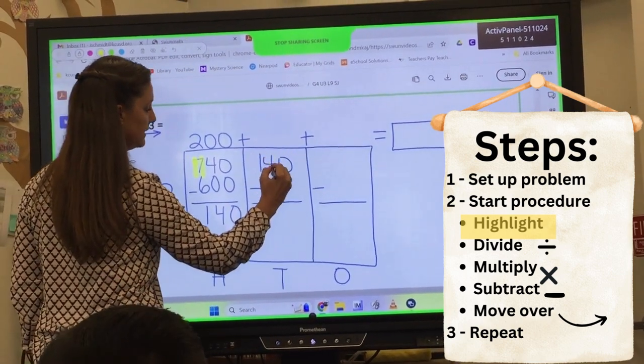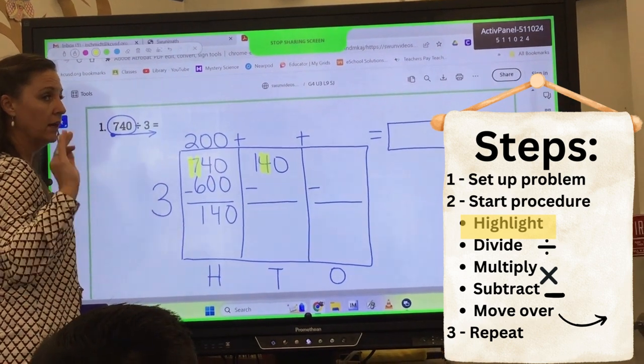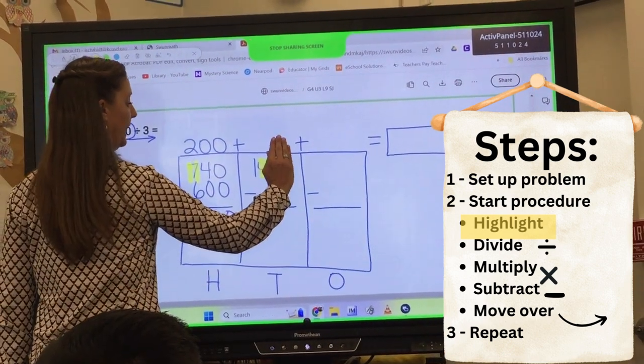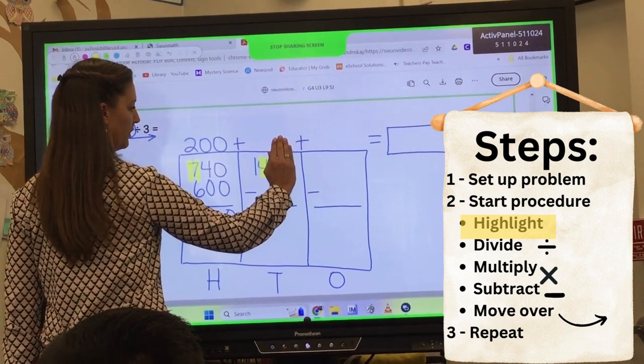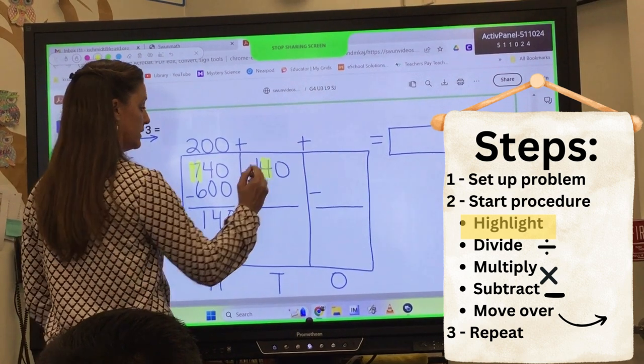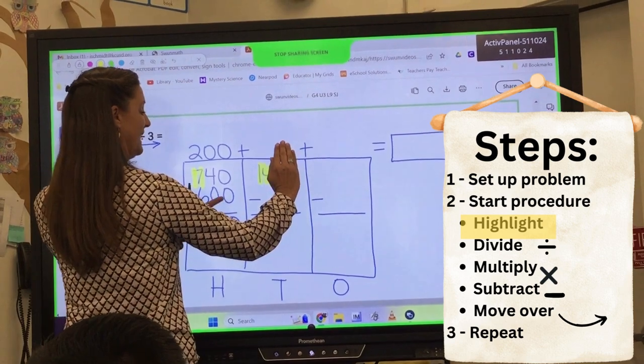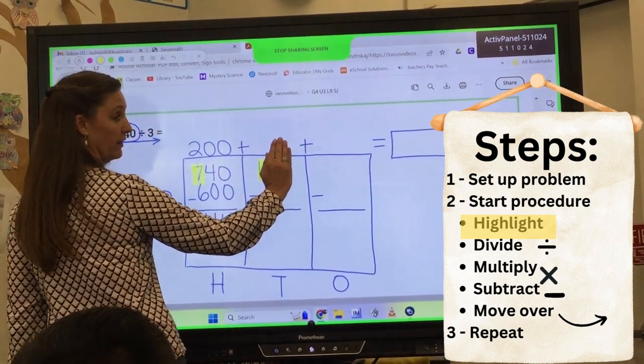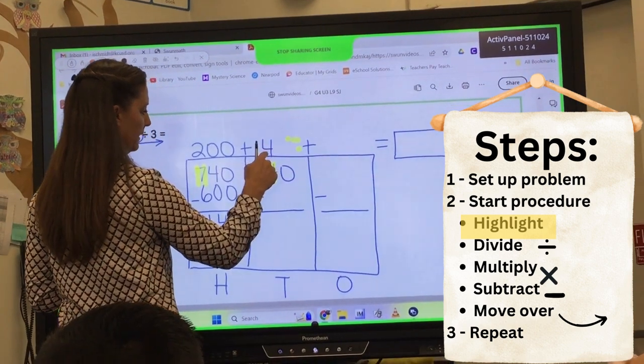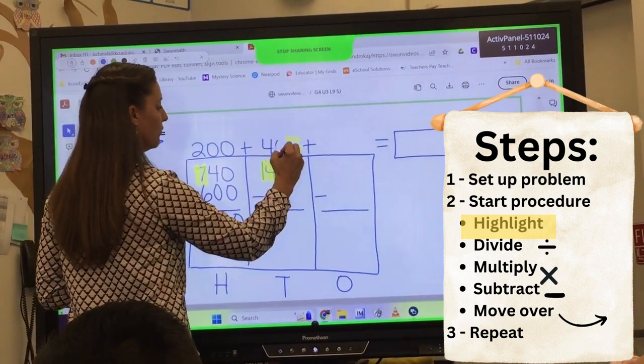Christopher, let's raise our hand, buddy. I love it that you know though. He's right, the tens place. So if I look up here I see the tens place is a 4, right? Remember friends, we only cover up the end of the number, right? So when we cover up the end, oh wait, I don't see only a 4, I see what? Yeah, I see a 1-2 which is 14. So I'm highlighting or I'm covering up this, and now I have 14 divided by the 3. So I write my 4 but then I stop and think, wait a second, it doesn't just divide 4 times. I'm in the tens place. It has to be 40.